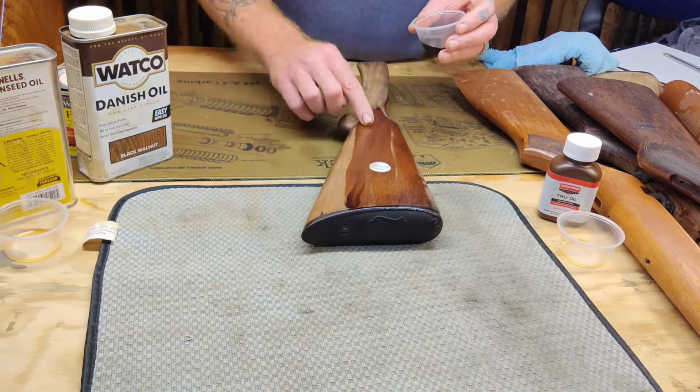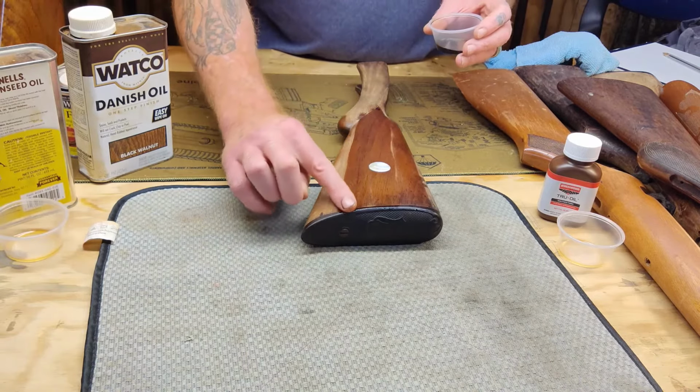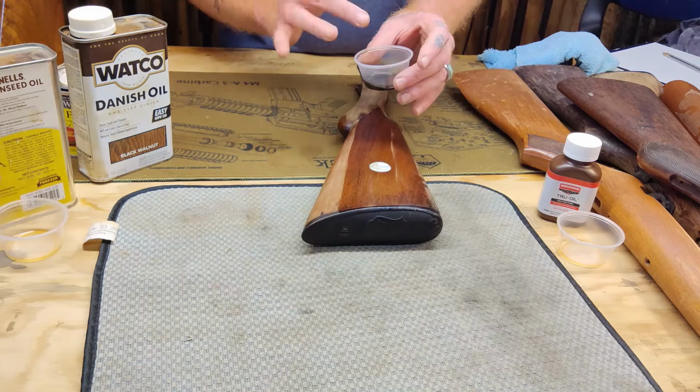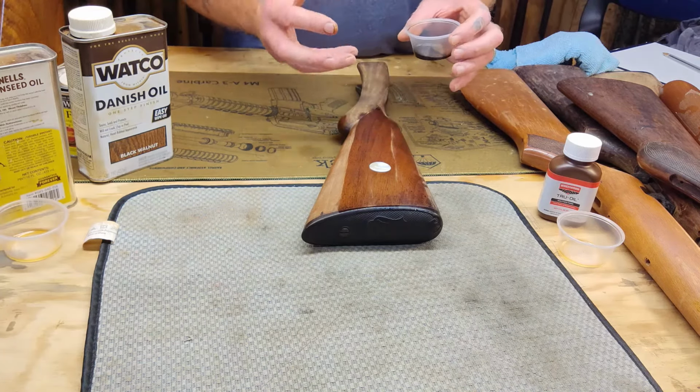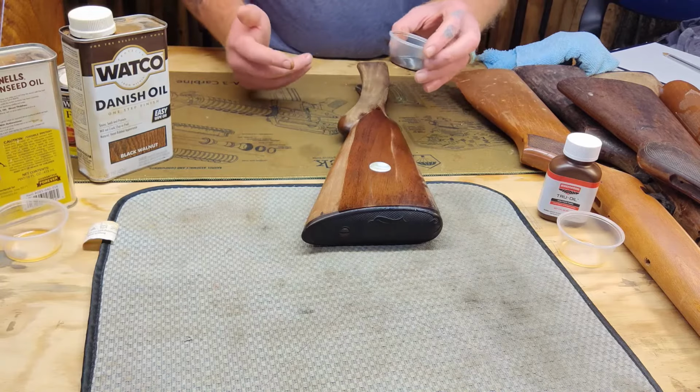But after several coats of buildup with the Danish oil, you'll find that it'll give you a slightly darker hue to the wood. Like I said, this is especially useful when you're trying to darken up a very light piece of wood, like an old Savage or a Stevens.